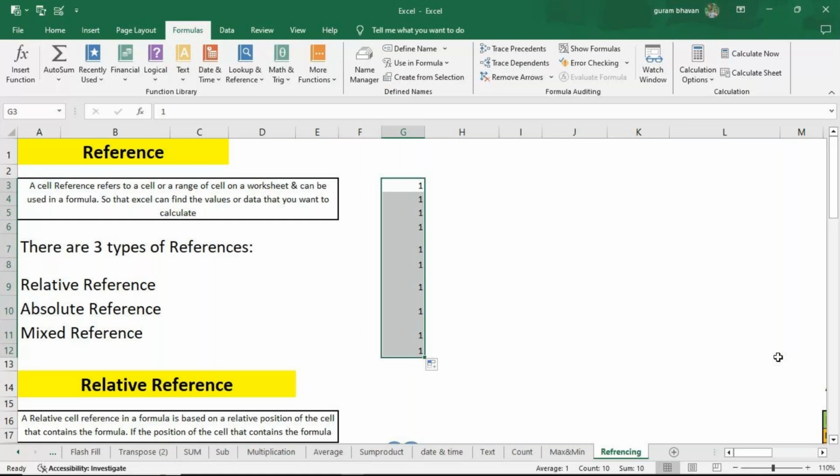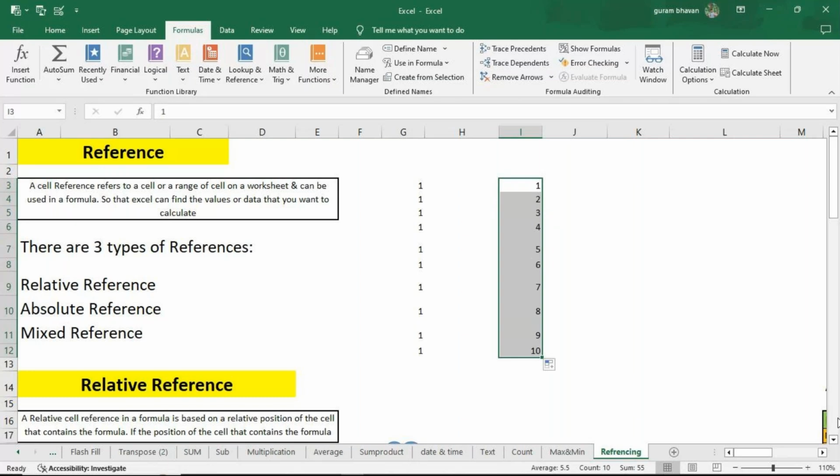It has copied the same number till the range. Now here I'll type 1, 2, and I'll select both the things together, and now here I will do the fill handle. Now what Excel has done, why has it not copied, instead it has completed the sequence of numbers?